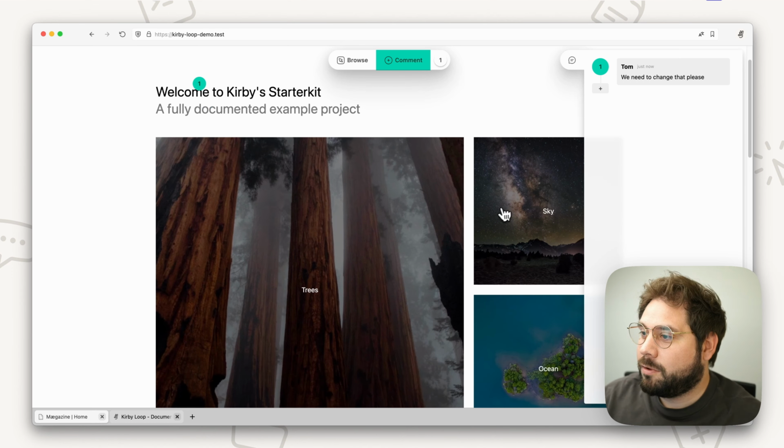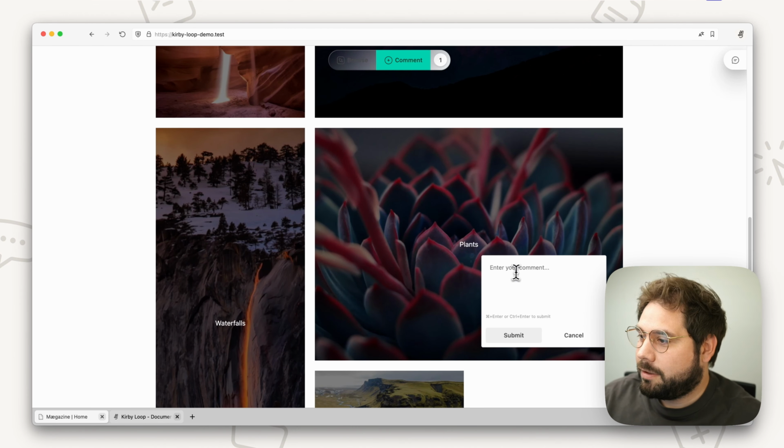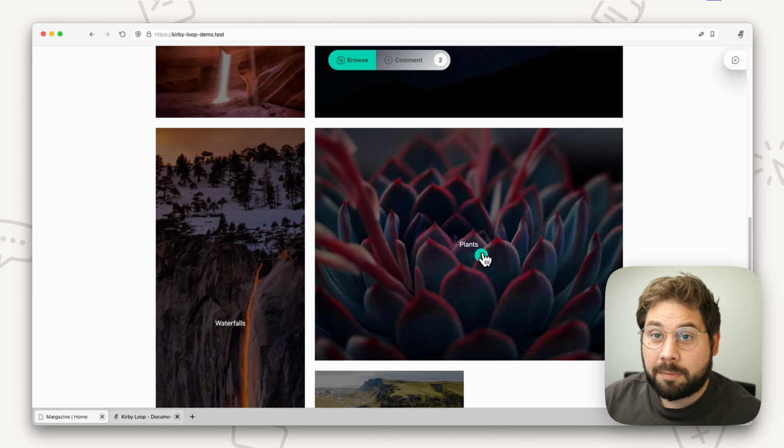There's one right now, so let's leave another one. We can clear this and let's say this is a nice picture. Submit, and there's our second comment. The markers will be placed on elements on the website, so the tool will try to figure out a smart way where to put the marker, and it should stay in sync with all users and all aspect ratios of browsers. Basically, resizing the browser should leave the marker intact.